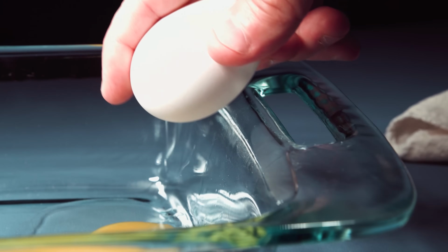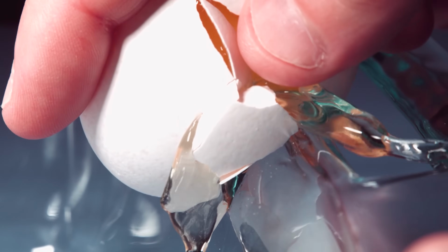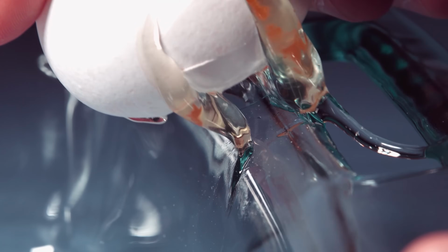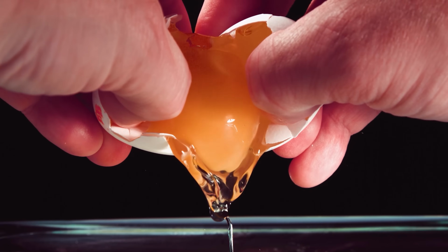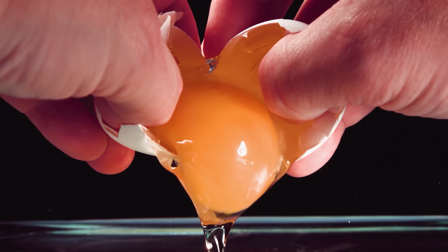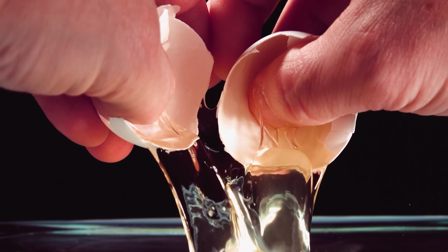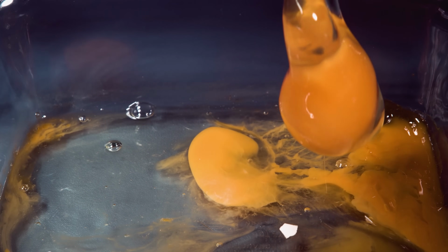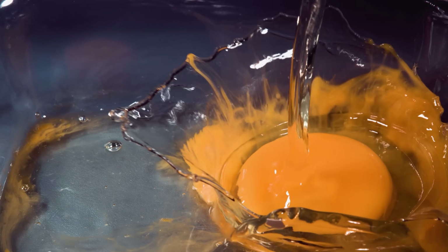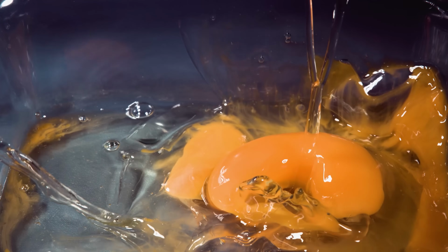I started shooting these high-speed shots of eggs cracking and dropping into the bowl, and when I started looking at the footage, it just absolutely mesmerized me. So I'm going to go ahead and leave them in here. Basically, these shots range from about 1,400 frames per second all the way up to maybe 4,000 frames a second, depending on the shot. And it's almost like these eggs, when they're falling, are in a different universe of their own. We see this stuff with our eyes, but when you slow it down, you can just see every little drop, the surface tension, the viscosity. You see details that we just can't see with our senses. And so it's fascinating to me. So I hope you enjoy these.